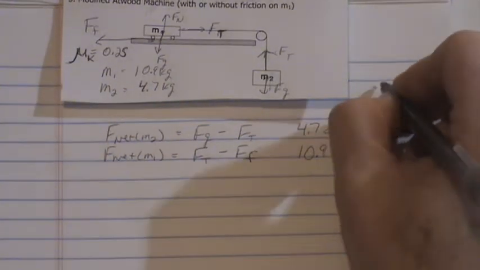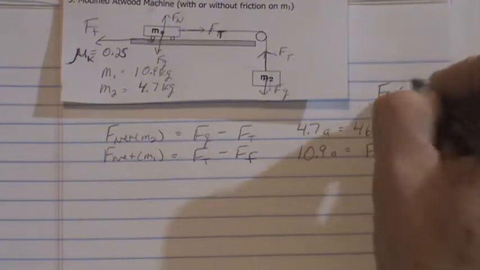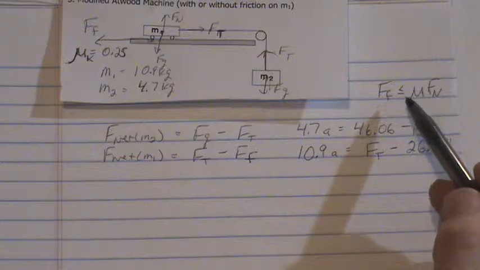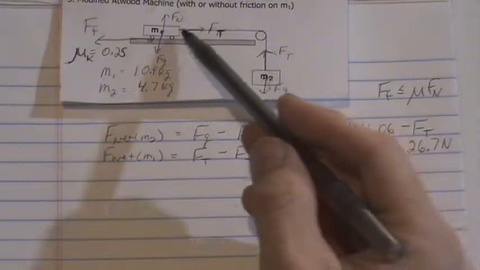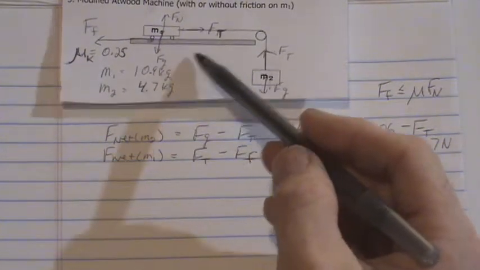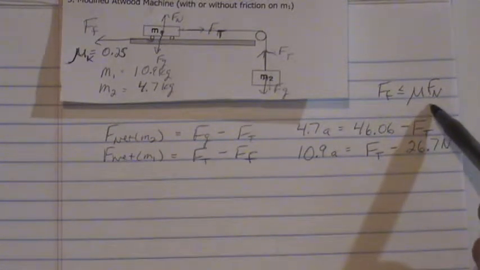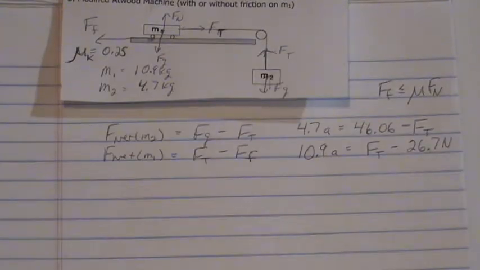Our force of friction formula is, force of friction is less than or equal to mu times the normal force, which once again, all of our problems so far have been on a completely flat surface, so the normal force is equal and opposite of the force of gravity. We'll do an inclined plane problem next in the series that will incline it, and we'll see how that changes. But in any case, this is what we have so far.